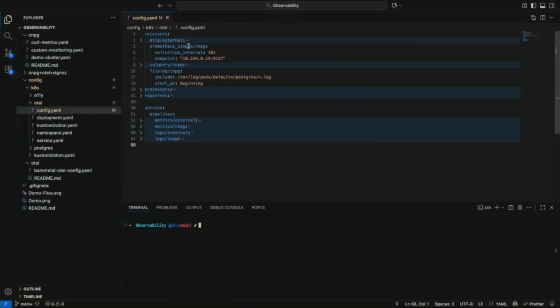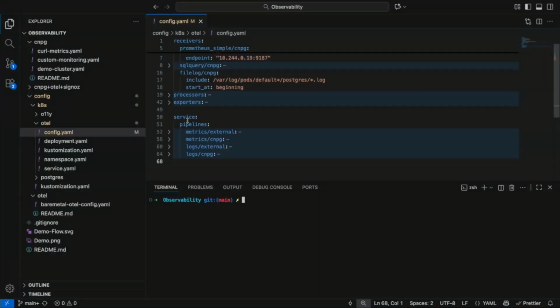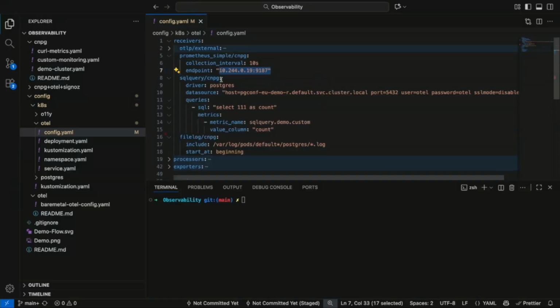Here is the config of the OpenTelemetry collector, let me just zoom in. As I mentioned, there is this pipeline section. You can have multiple pipelines for the metrics by using this slash notation. I am receiving the data from the Prometheus endpoint, which is running here. And then I am also writing my custom SQL receiver, where I'm using this connection.